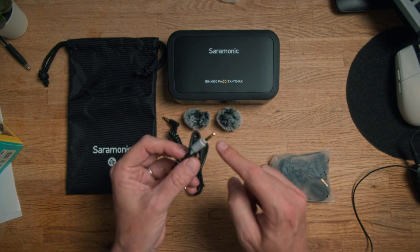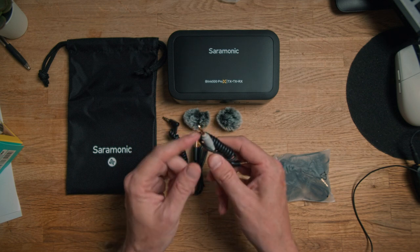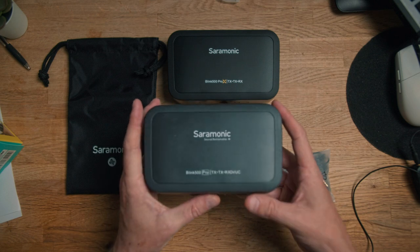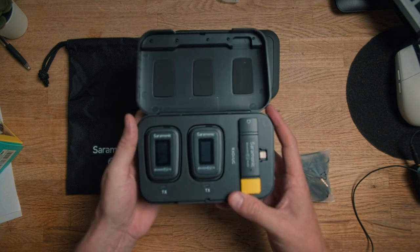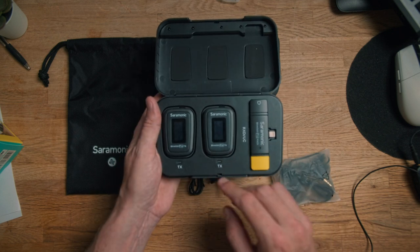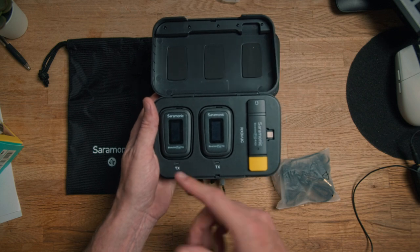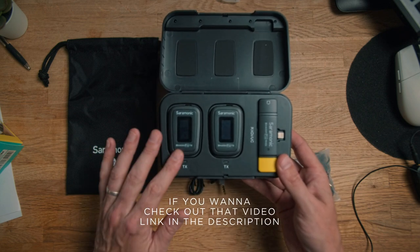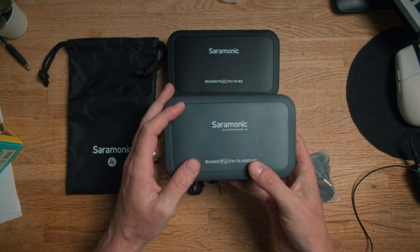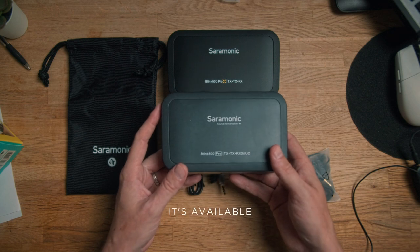I'm not sure if you can use an adapter to hook it up with an iPhone, but I also have this one. This is the old Blink 500 Pro B3. Super simple, just hook this one up to your phone, and I just tap the audio signal into one of the transmitters and boom, crystal clear audio. I'm pretty sure they will put out a Blink 500 Pro X version of this.